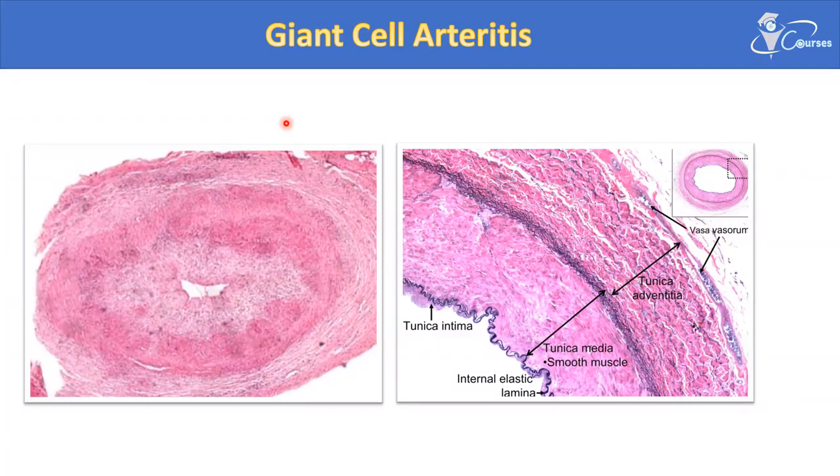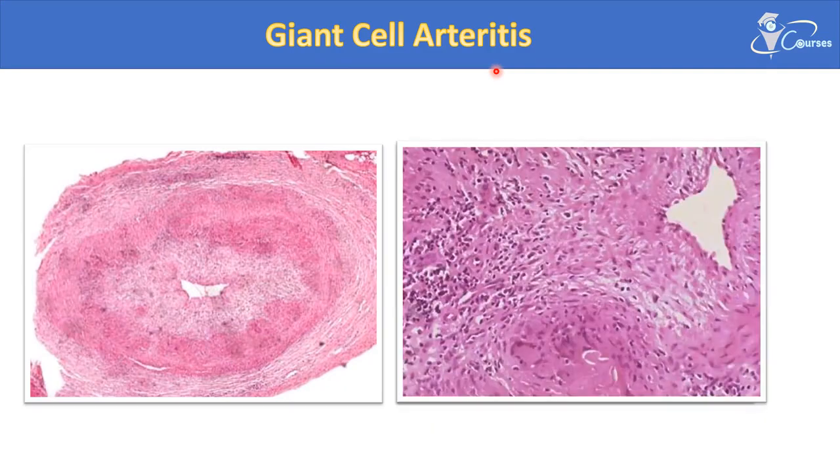So why is it called giant cell arteritis? Because it has giant cells. It is a granulomatous inflammation characterized by the presence of giant cells. So if we take a higher magnification of a section of this artery, we will find this. What is this? This is the giant cell. You can see the peripheral ring of nuclei taking the horseshoe pattern. This is a patient that has a giant cell. That's why it's called giant cell arteritis. Okay. So this is about the giant cells.